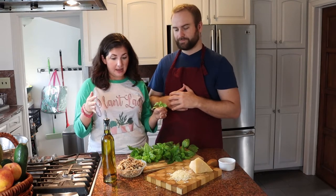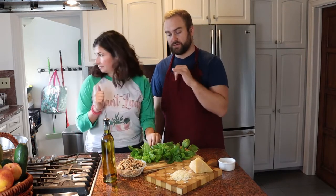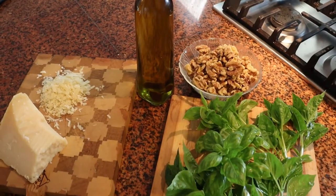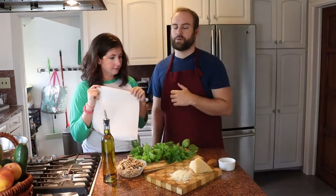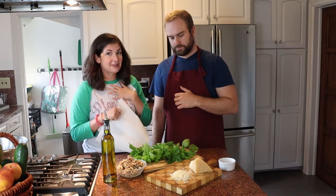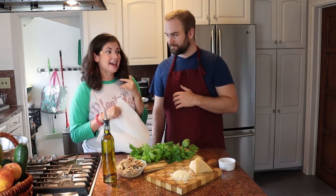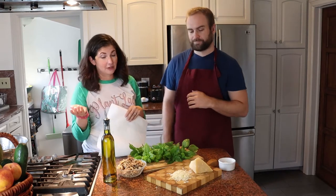What else do we need to make Billy's famous walnut pesto? Well, first we're going to need to dry the basil because you don't want any water in there. And then we're going to use some walnuts. We're going to use some Parmesan cheese, a good olive oil, and just a little bit of salt because we're going to get most of that saltiness from the Parmesan. I love Parmesan cheese, so when he makes it for me, he always puts the cheese in, but you don't have to use the cheese. It's still delicious without it if you're lactose intolerant.